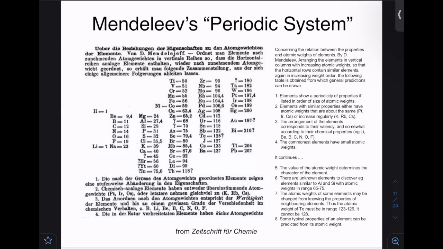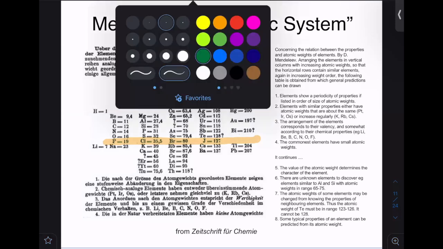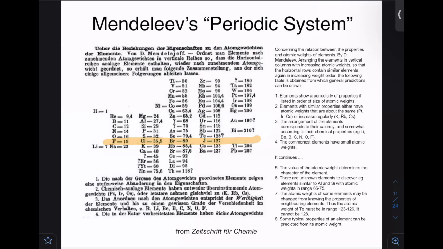And here you can recognize a lot of these symbols, okay? But instead of organizing things in columns, Mendeleev organized things in rows. So I just pointed out those halogens, fluorine and chlorine and bromine. So here they are in Mendeleev's system: F, Cl, Br, and then J. Now you might think, well, what's J? There's no J on our periodic table. But let's just say J is what we now call iodine.